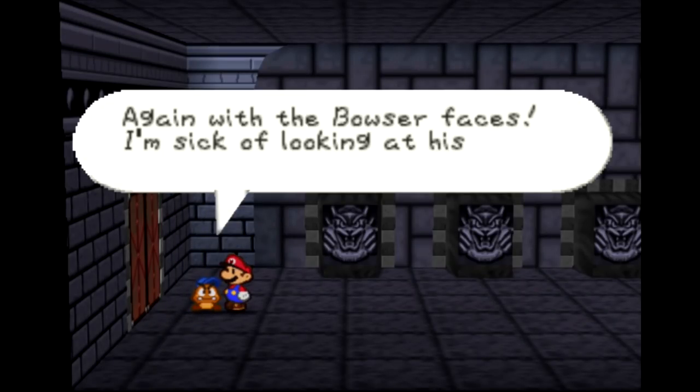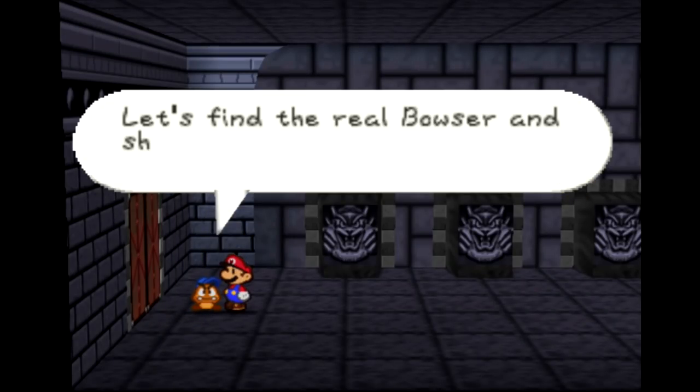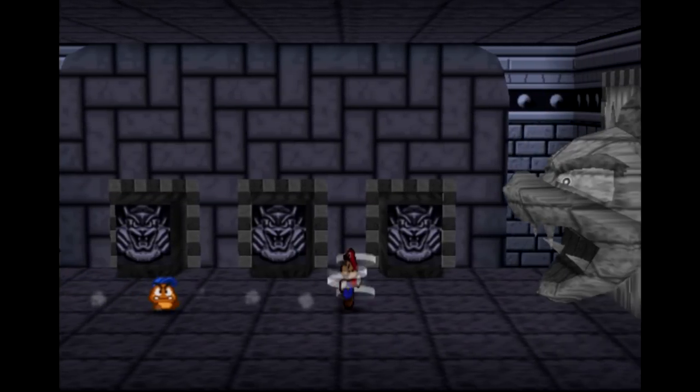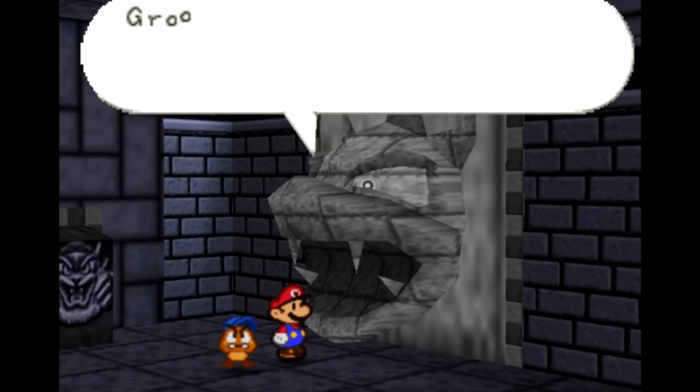Again with the Bowser faces, I'm sick of looking at this guy's mug. Let's find the real Bowser and show him who's boss. And then I can meet Princess Peach. Yeah, that'd be great. Oh gosh, this guy again.